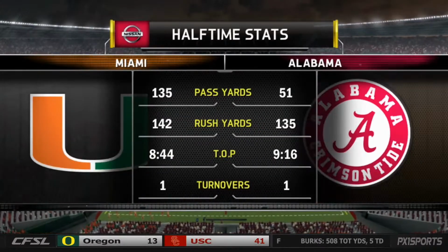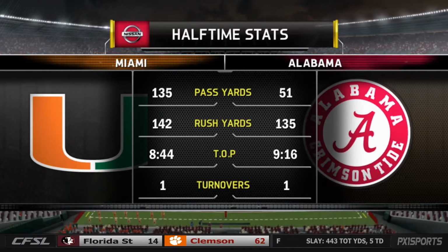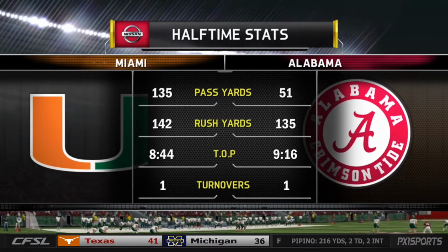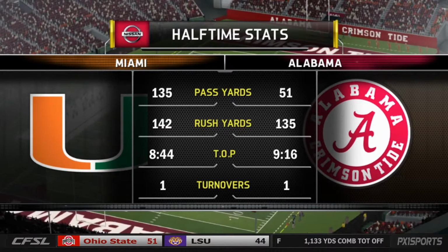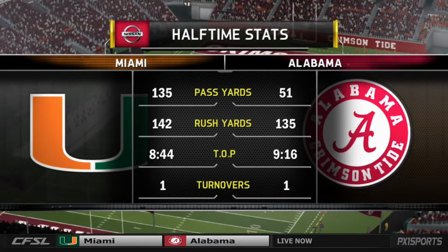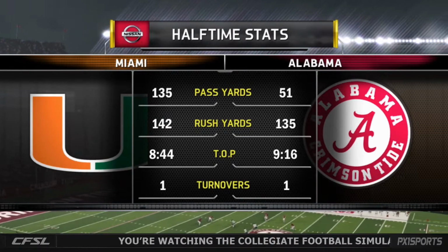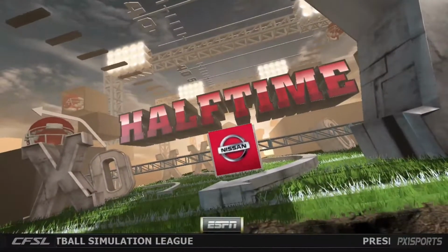Well, we'll take a look at the halftime stats here. And to no surprise, Miami is leading in the passing department. Maybe a little bit surprised they're also leading running the ball. Otherwise, things are relatively even. And the pass game is probably a little bit of the difference right now. Alabama has made some plays in the passing game, but doesn't have quite the efficiency and the heavy artillery that Miami can bring. Although they are passing more than we've seen maybe from any other point in the season with Alabama. Well, it is a different look for the Alabama offense, there's no doubt, and it has helped keep them in this game. They're not nearly as one-dimensional, so let's see if that continues.